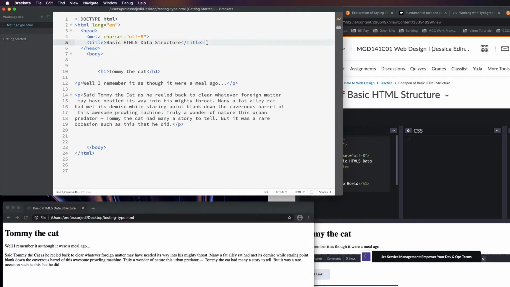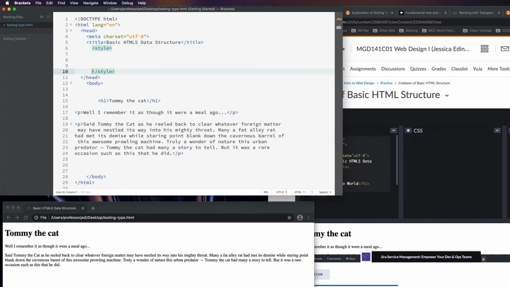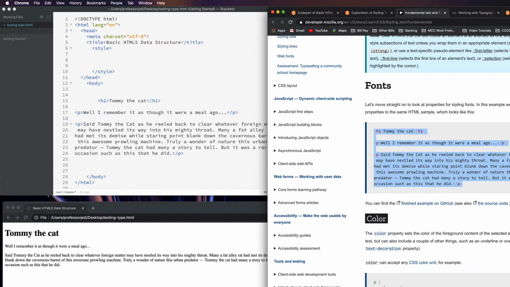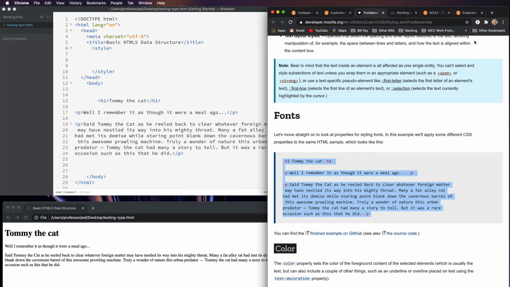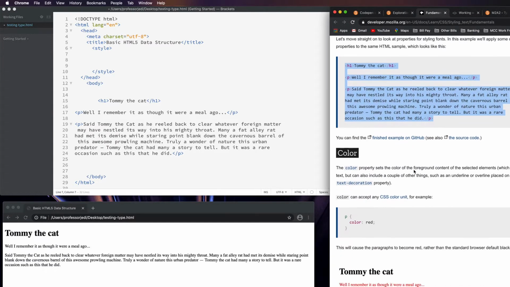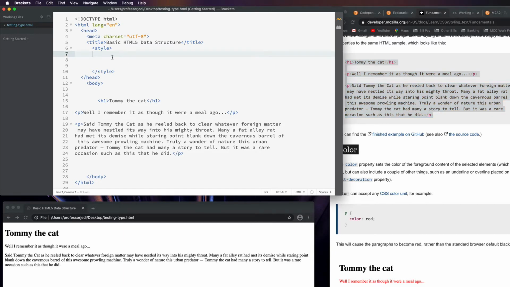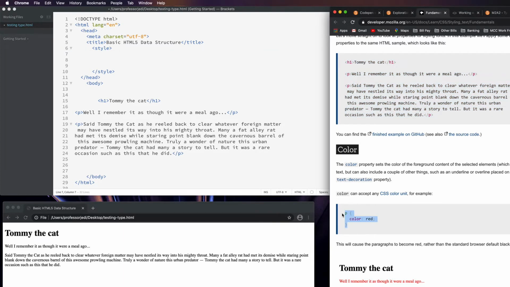So now what we can do is start adding some style in here. So style, and we can start adding some rules here. If we go back to our MDN website, and collapse it, that'll make it a little bit easier to read. The first thing that usually people want to know is how can we change the color. You can just copy and paste this if you want to.